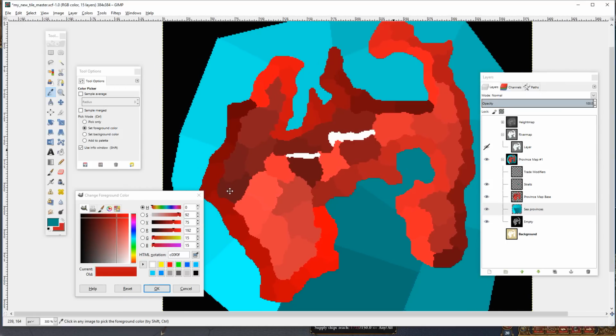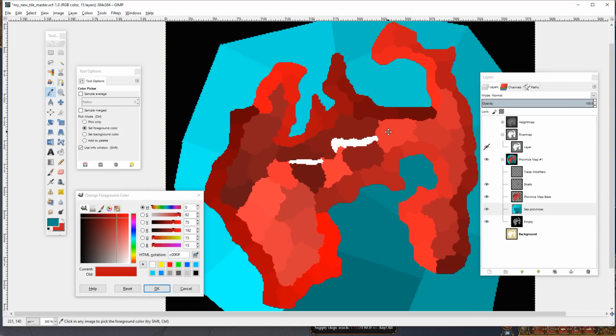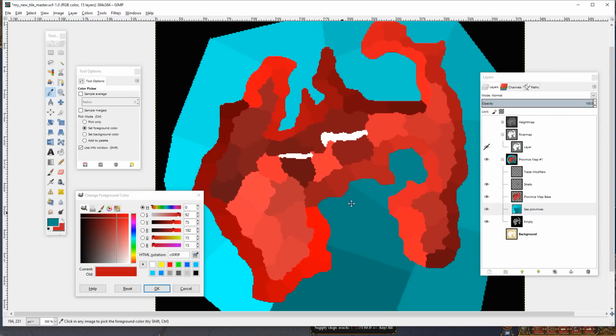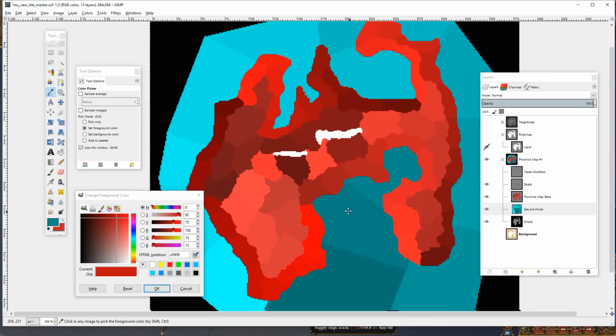So you define a region center here and a region center in that province. In one generation, this one could have all the provinces up to like here. In another generation, this one could have all the provinces up to like here, or even further. The point is you're generating center points, and there's going to be a lot of fluctuation about how the game adds provinces to the regions around those center points, but defining the center points is the most control you get over how the game generates regions in the random world.